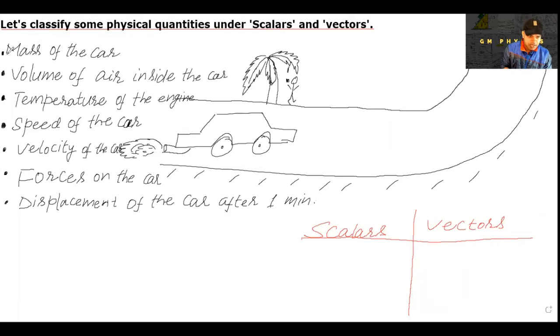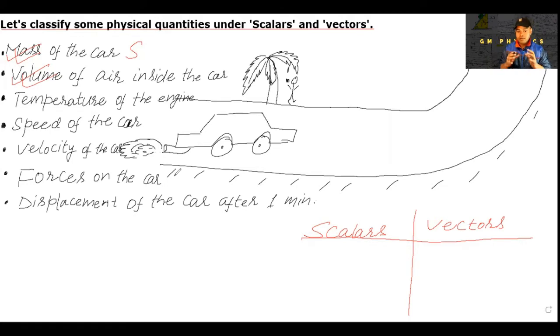So the first one is the mass of the car. What is mass? Mass in fact talks about the total matter contained in the body, not how much matter is present where. It doesn't talk about its distribution with respect to a particular reference. It is the same as the total number of students in the class. It's the total amount of matter contained. So the mass of the car in that sense becomes a scalar quantity. So the mass of the car is a scalar. So I'll write S for it.